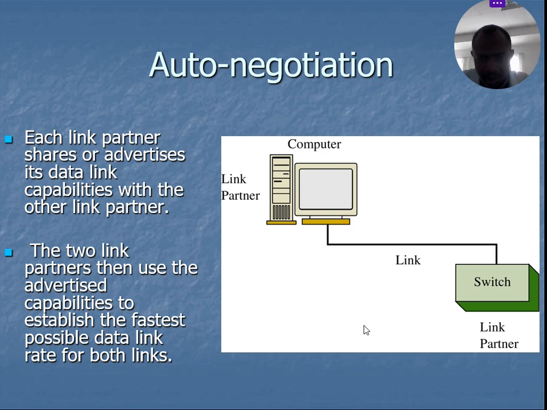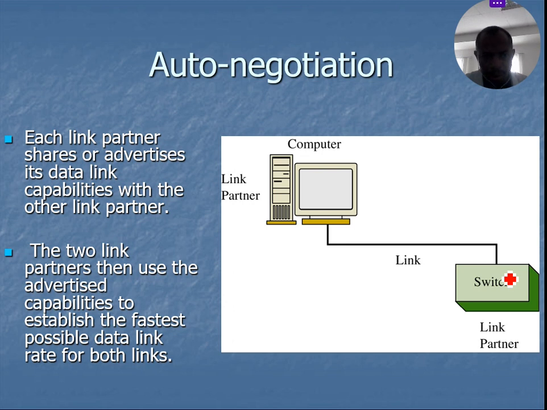Now let's take another subhead, the auto-negotiation itself. Now let's take a look at what we're talking about when we say auto-negotiation. Here, you see a partner link. When we talk about auto-negotiation, we talk about two or more devices, okay? One advertising whatever it has, its capability, and the other one responding by saying, yes, I can support what you have or what you're about to give, bring it on. Whatever you have, my link or my system can support it, so bring it on.